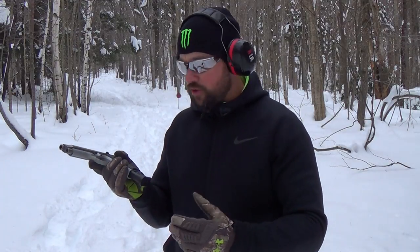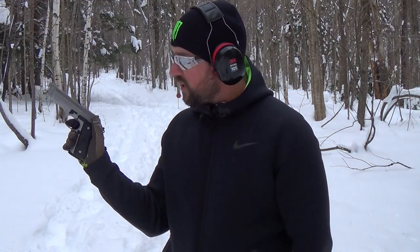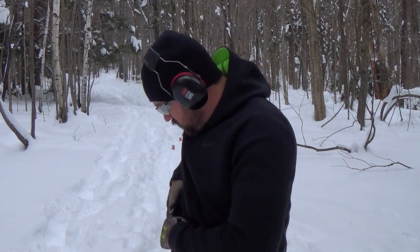We've got the pistol empty and we'll give you a quick function demo. We'll put the mag in, rack a round — so now we've got one in the pipe and a loaded magazine. We'll decock it, so now the hammer is down, we've got it on double action, and the consecutive shots will all be single action. We'll holster it — this is a safe way to carry this pistol.